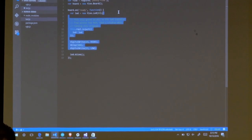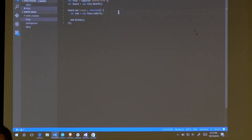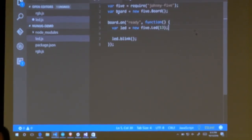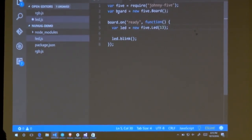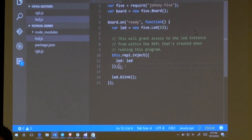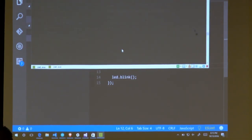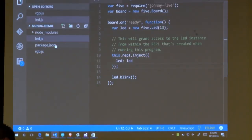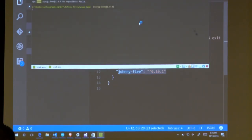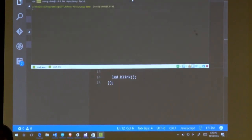Okay, with Johnny 5, I can just do it. Can you make that text a whole lot bigger? You're just full of demand, dude. And it'll blink the LED for me. I'm going to leave this REPL stuff going so we can actually look at the LED, but it'll sit there and blink for us. So I can come in, and I've already got my package.json, which I've told it to install Johnny 5. So I should be able to run this LED.js, say node LED.js.